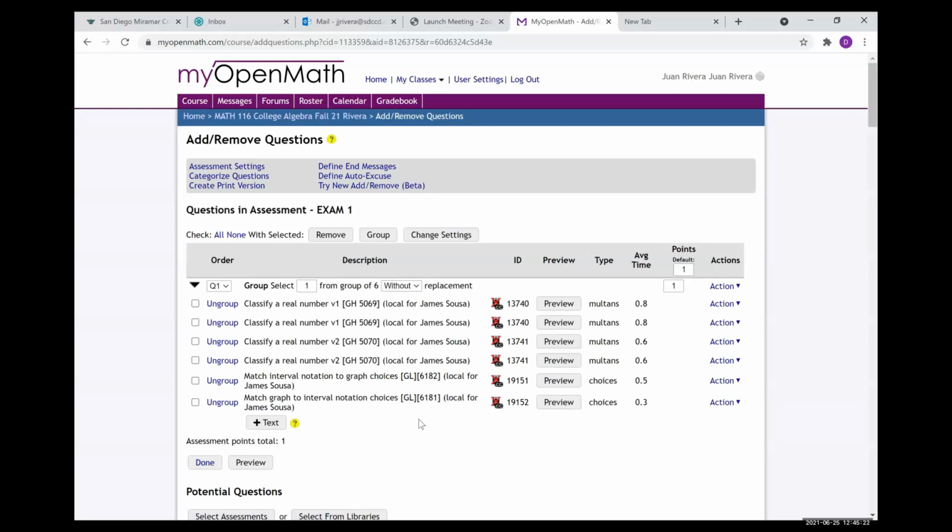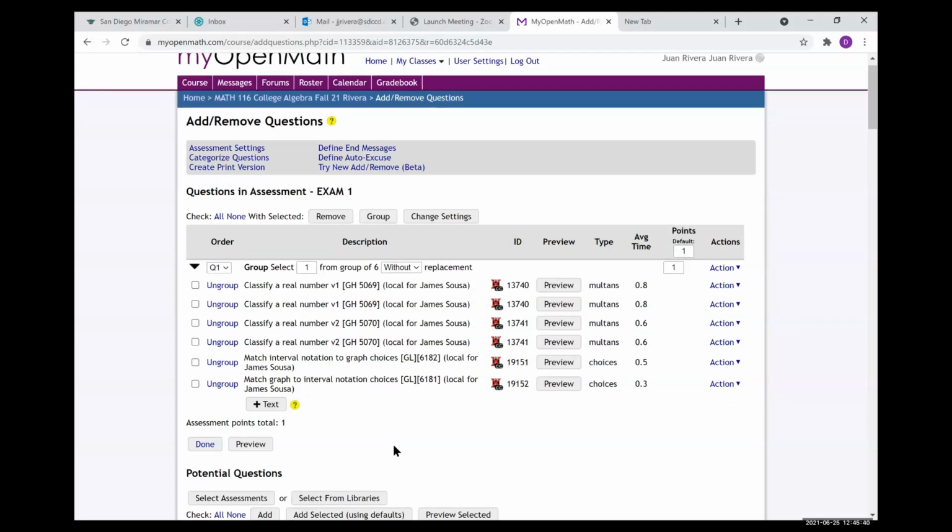All right, good. So this is question 1. And when they take the test, they will randomly get one of these questions. Oh, very nice. I like that. All right. And then if you're done, you're done. But otherwise, you go back to your list of questions and you can add a few more to a group for your question 2. So let's say that this is for question 1, right? Let's say that I want to create another group for question 2.